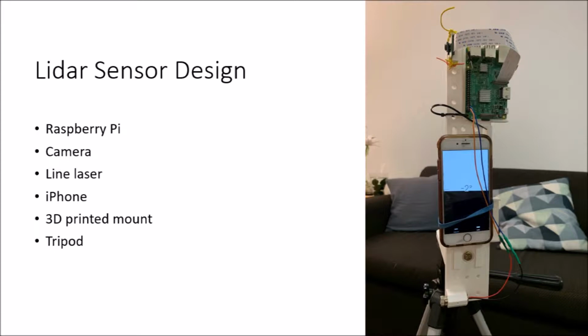All of these are mounted onto a 3D printed mount, and as you can see, the camera and line laser are in line with each other so that the camera can get the line laser data directly and won't be misaligned, but they are also 12 inches apart, which is set in the calibration curve. All of this is also mounted onto a tripod so that the mount can be angled in the correct position.